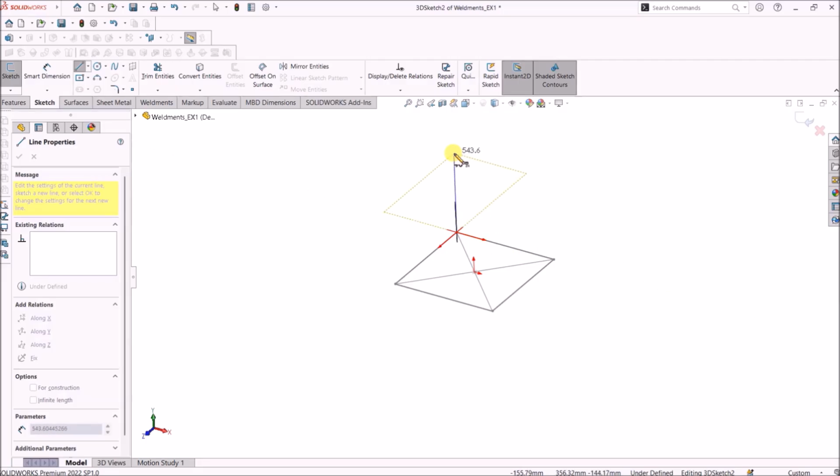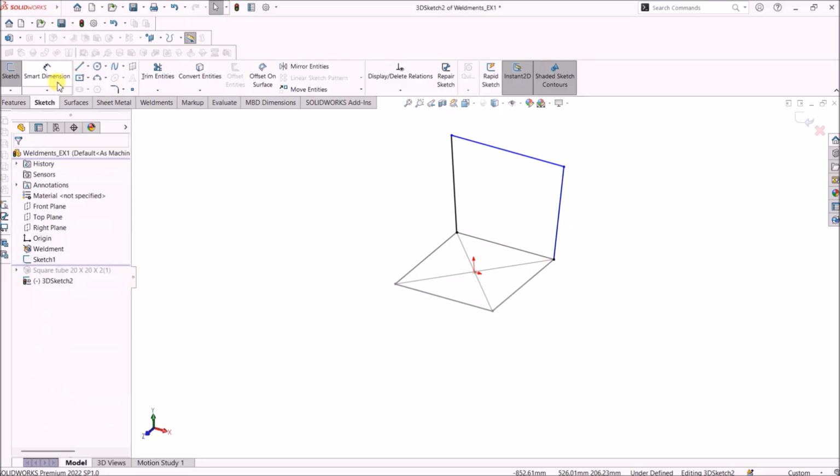But we want it to be vertically upward, so I'm going to press Tab again. Now this is in XY, and this is the same profile which we want for the frame. So I'm going to go vertically upward, and then in positive X direction, and then in negative Y direction.